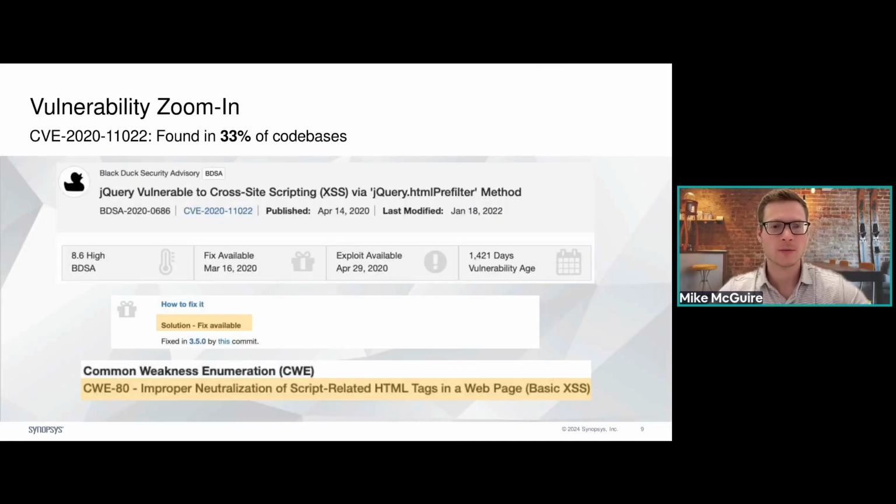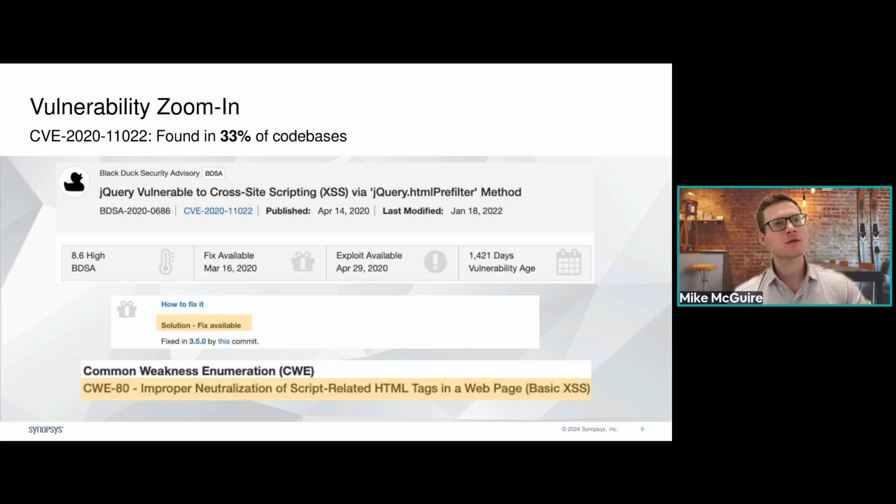Now let's take a look at a specific vulnerability example. I want to deconstruct one a little bit here. So we put together top 10 vulnerabilities, right? There are 2 top 10 lists in the OSSRA report. There's the top 10 most common high-risk vulnerabilities, and the top 10 most common vulnerabilities that we find in the code bases. This one is from the latter, CVE-2020-11022, and it was found in 1/3 of the code bases that we analyzed. Let me repeat that so I can let that sink in. This was found in 1/3 of those almost 1,000 code bases that we analyzed and did a risk assessment on.